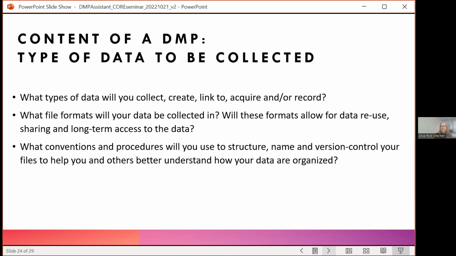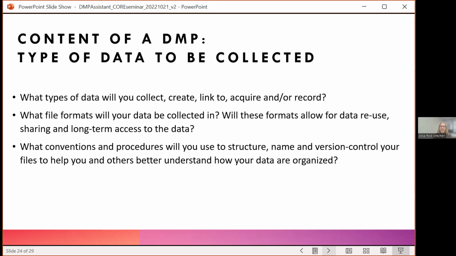In some cases, you're collecting data from tools that are proprietary and there's no alternative and there's no way to convert them into an open format. In that case, that's fine, but the expectation would be that you would articulate that very explicitly, that that's a constraint on being able to put the data in a format that's archival or preservation ready.